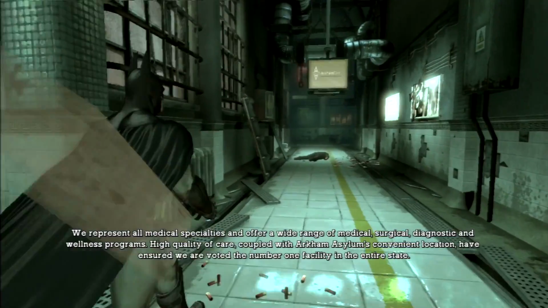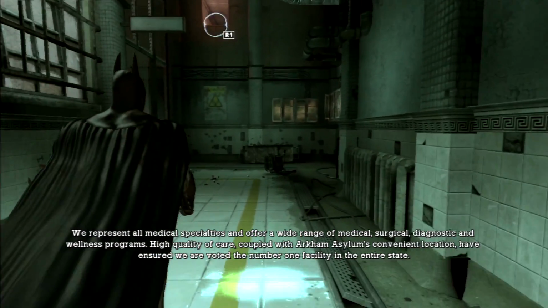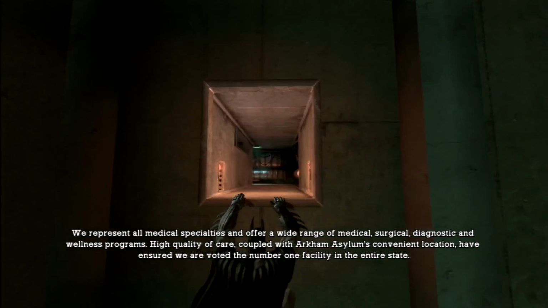Opportunity. We represent all medical specialties and offer a wide range of medical, surgical, diagnostic, and wellness programs. Well, we got a yellow line. Quality of care coupled with Arkham Asylum's convenient location. And somewhere I can go. What's over here?